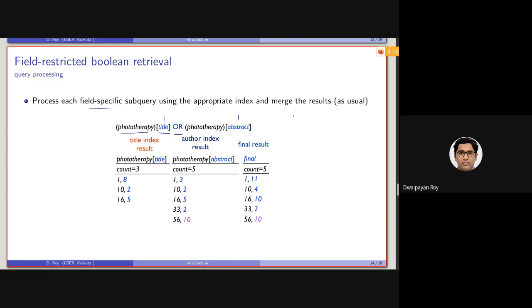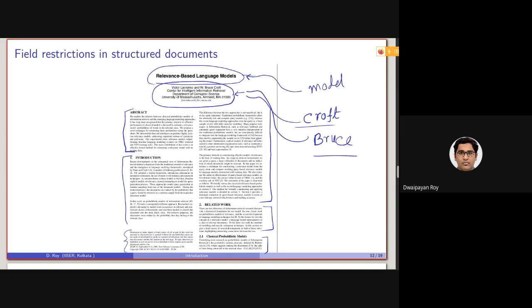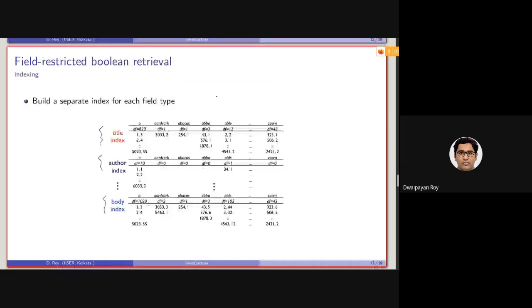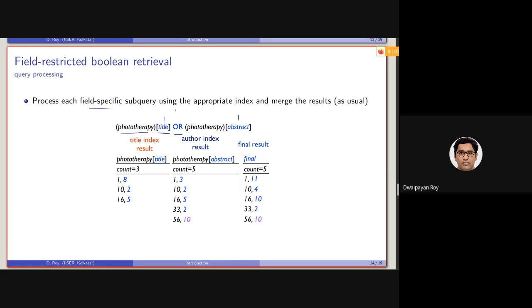And if we want to specify a field for a term to occur in, then we should apply an AND here. For example, we want the term Bruce to occur in the author field, and there will be an AND clause.